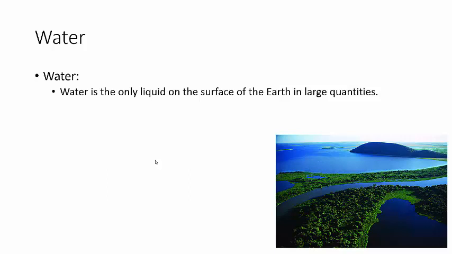Alright, so water is odd, which is why I love it. Water is the only liquid on Earth in large quantities. You can have it in all forms at once. Now, if you're like me, you have a glass of water with ice sitting on your desk as you're doing this. Did you know you have ice, that's one form, you have water, there's another form, and you have water vapor coming off of that ice and water. So there's 3 forms in your glass of water with ice.